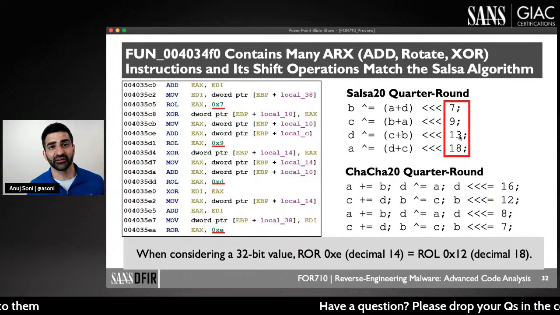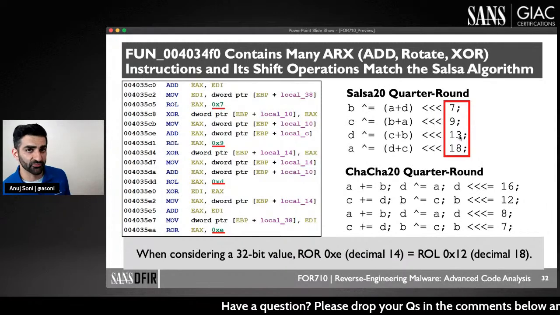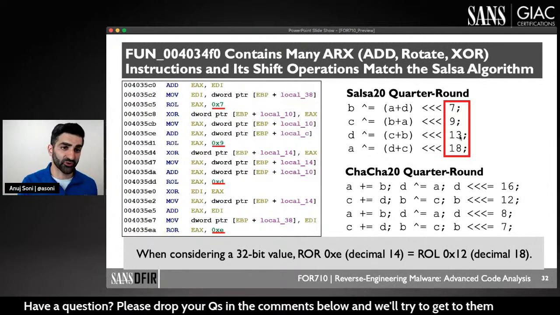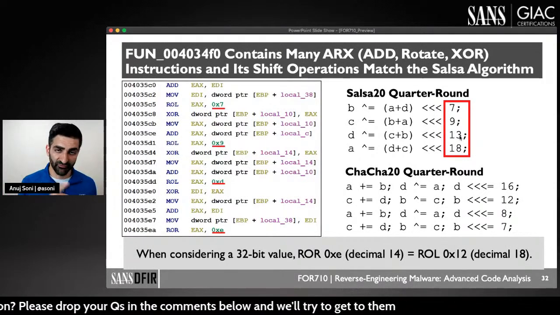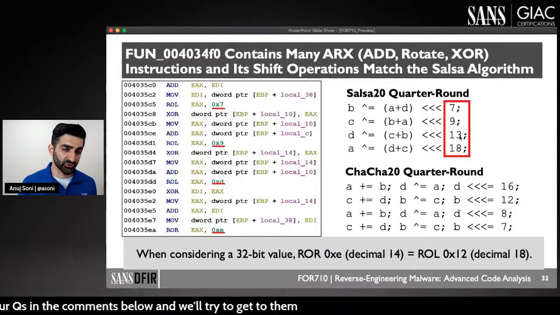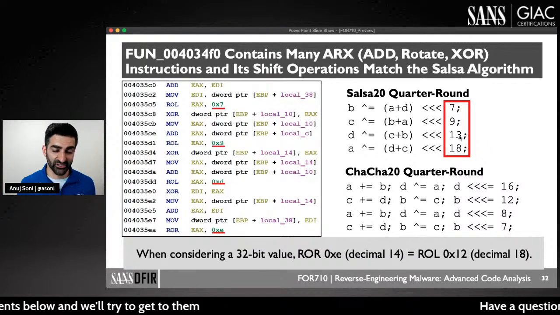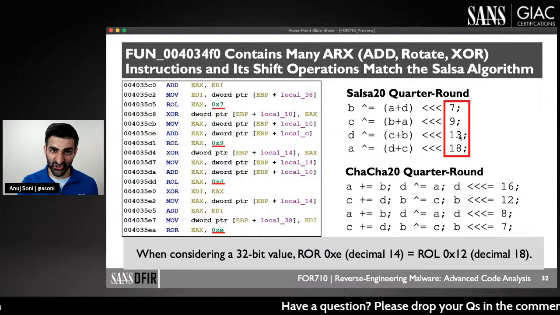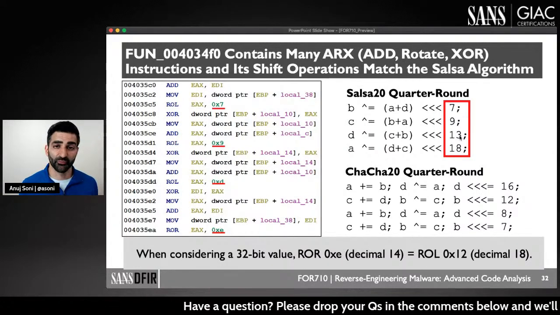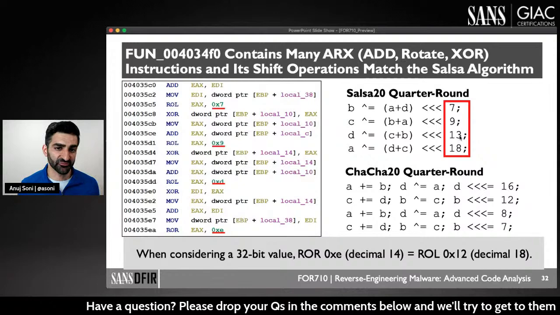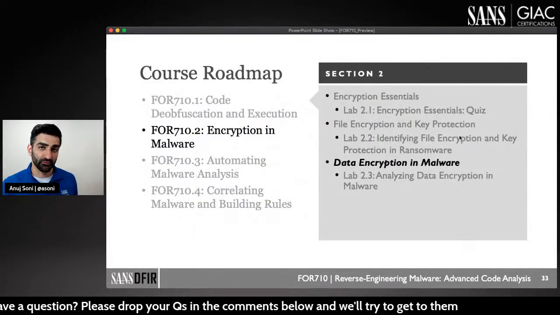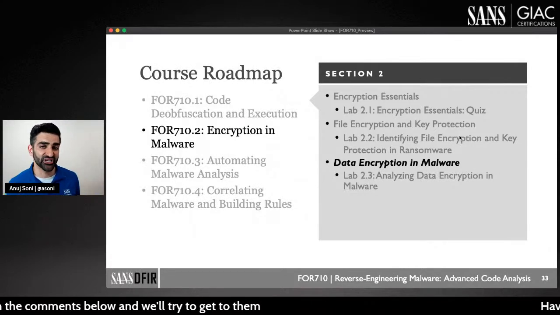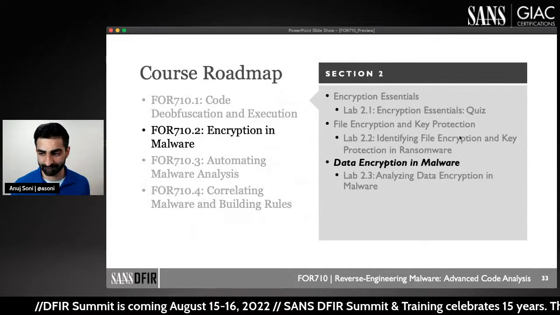In this case, on this slide, we're talking about ARX algorithms, which stand for algorithms that involve a lot of add, rotate, XOR operations. SALSA and ChaCha both fall into that bucket. And I'm showing you here how to identify SALSA and ChaCha just in some code. And then we can proceed to actually debug functions where we identify this in order to determine exactly the purpose behind this particular encryption. Okay, so that module dives deeper into ransomware and its application and implementation of encryption.